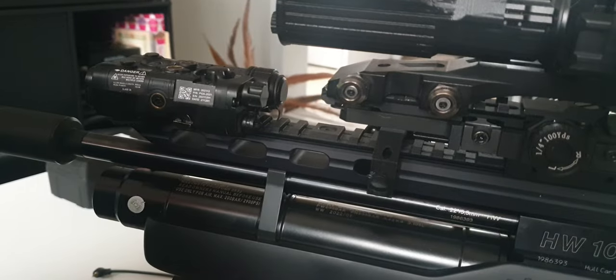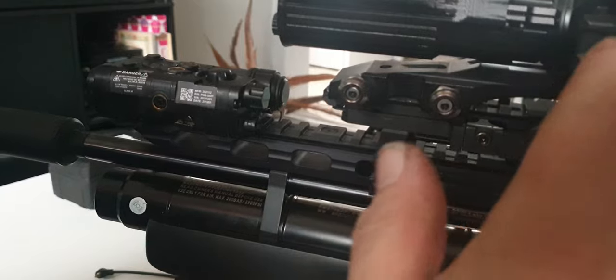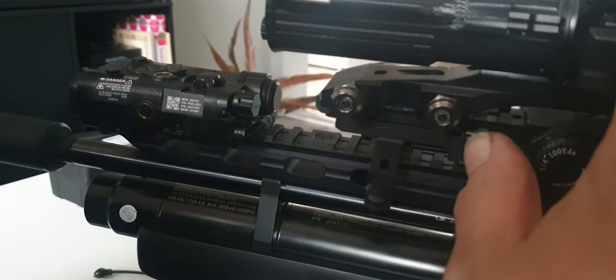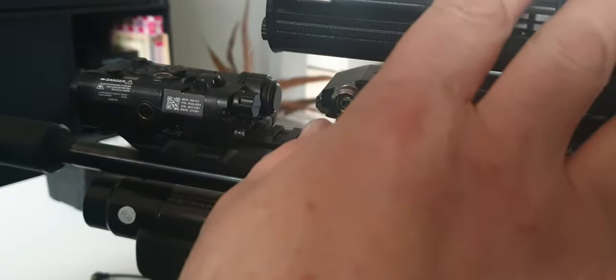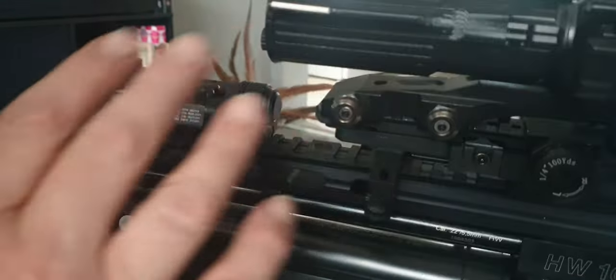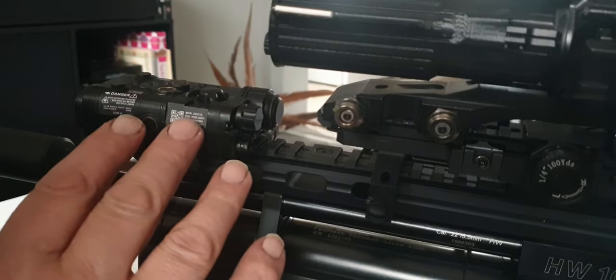That's for me, that was the real selling point. I have a red laser already built into the pad. It is a weedy, that is a rubbish laser in the pad. It's rubbish. It works, but it's rubbish. This certainly appears to be a much higher quality laser.